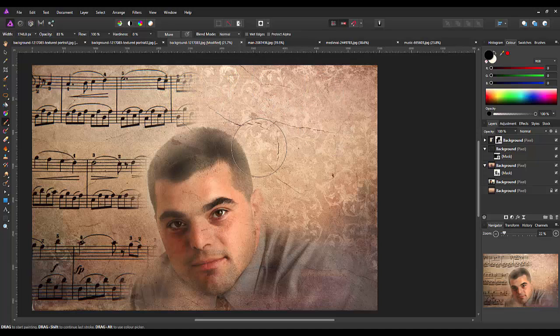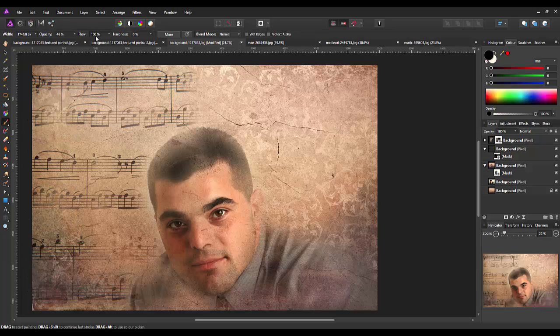Whether you want to blend one half into the other depends on how high an opacity you use for your brush. Then it's just like before, it's just a case of randomly clicking on this texture at different opacities, so you help blend this into the wall to make it look more like it is actually on the wall.